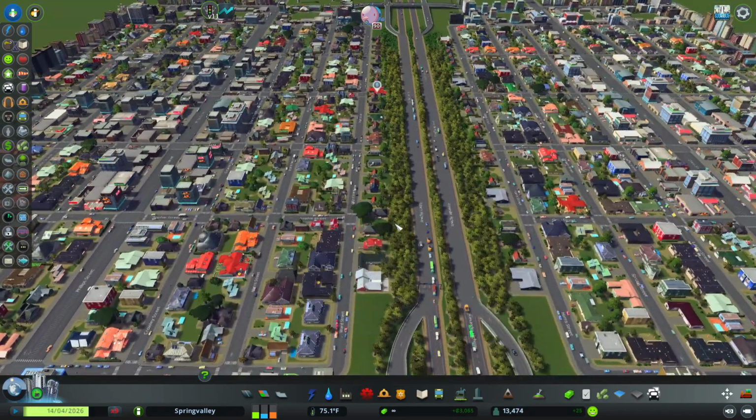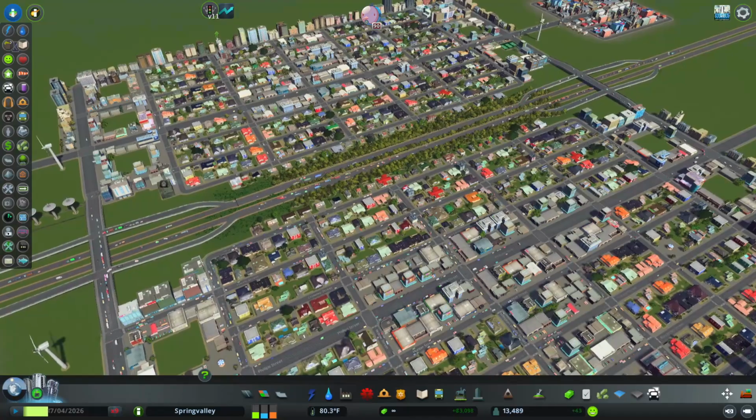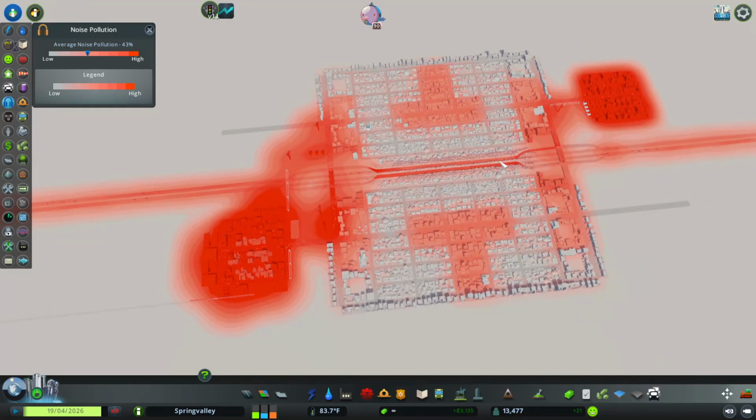So, yeah, it would make sense then to drop sound barriers on these roads to get that additional side of it, but have the trees to hide it. It looks really good, doesn't it? I like it, I like it. So that reduces the sound pollutings around there, and it just gets contained to the road itself.